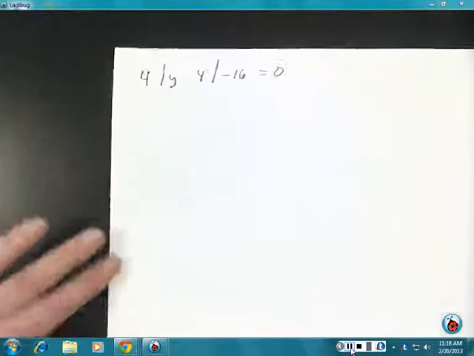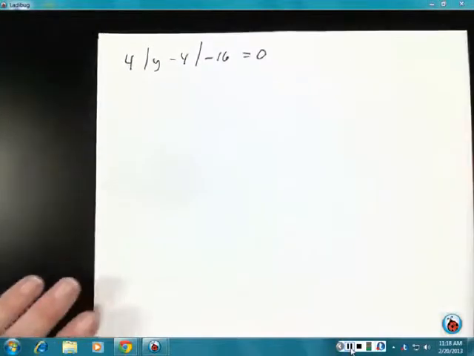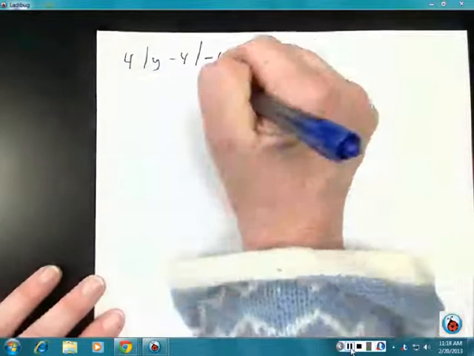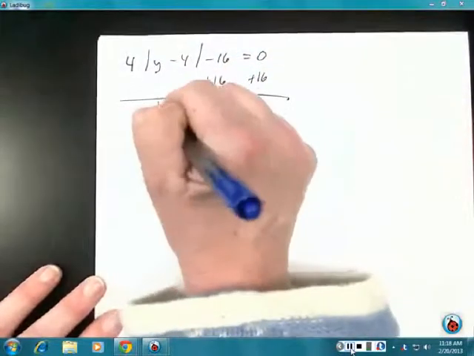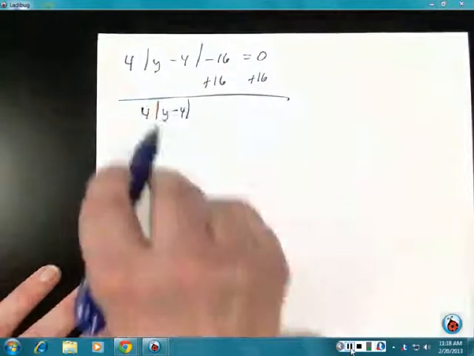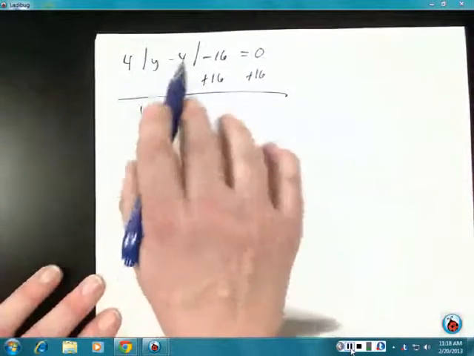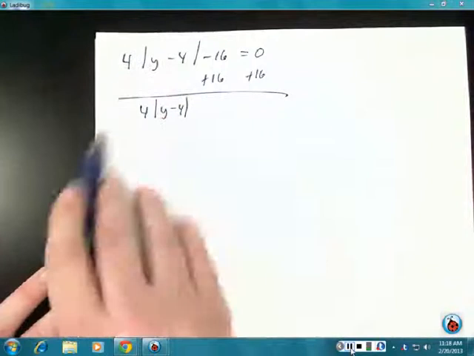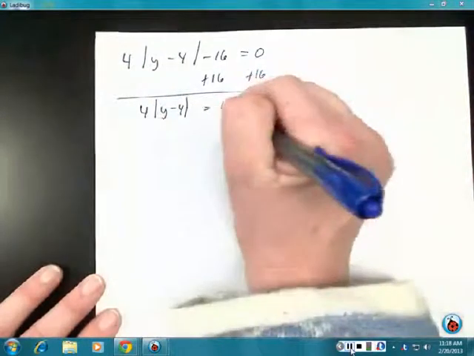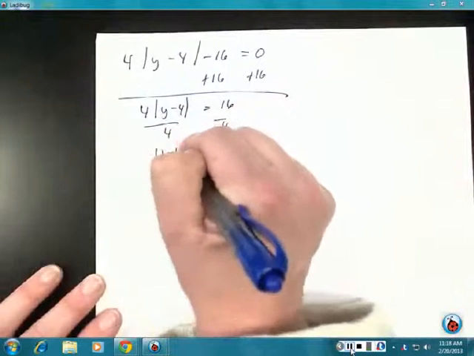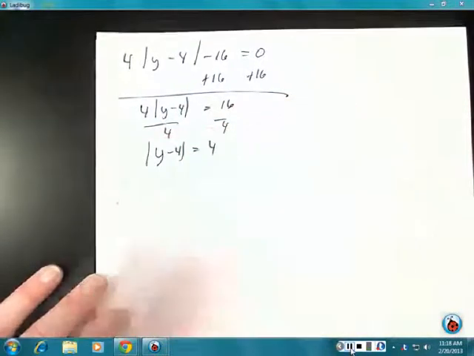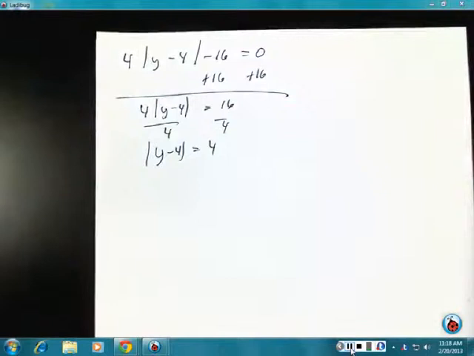So if this were my problem, I would add 16. When you do these, this piece, the absolute value, is acting like a variable, so get all your pieces on the other side. Then you divide, of course, by 4. And then you would solve it from there. And I think we're okay in solving it from there. Do I need to finish that one? Are you okay? Because again, it goes two routes.